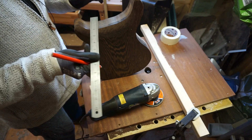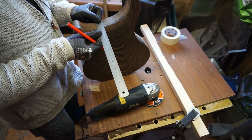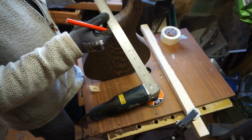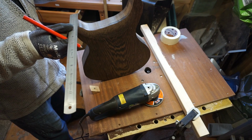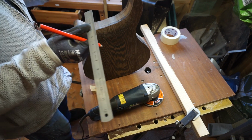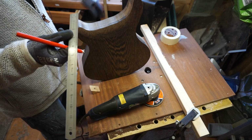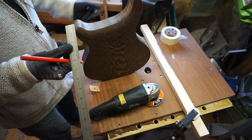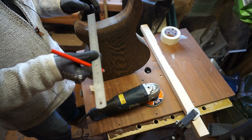The cap that I've got is over 3/4 of an inch, and the body where it's still fully thick is 2 inches. Now, we only need a total of 2 inches. So by my calculations, even if we thin down the top a little bit to the point where it is 3/4 of an inch, that still leaves us about 1 1/4 inch that we would need.